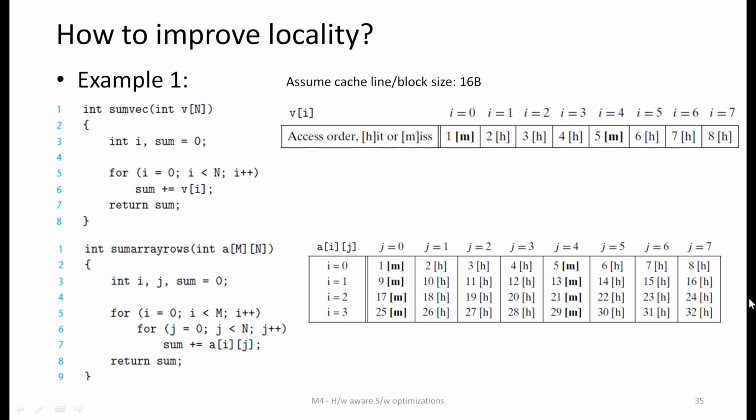Of 32 elements that we were trying to access, only 4 would have been misses. So the hit rate would be 28 upon 32. But we can't indefinitely keep increasing the block size. So typically the cache block size of most of the current processors is somewhere between 64 bytes to 128 bytes.